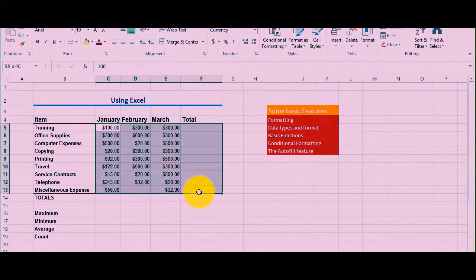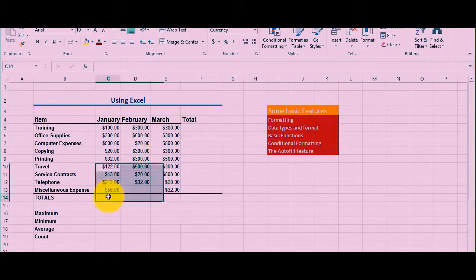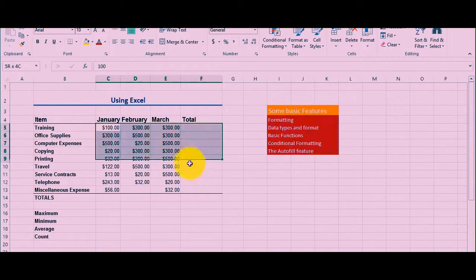Now that we have this, by the way, we probably want that formatting to be applied to those other totals, because what I'm going to do next is calculate, let's say these are office expenses, the totals for January and then also the totals across the different months for, let's say, training. So in that case, I probably want this formatted into currencies.